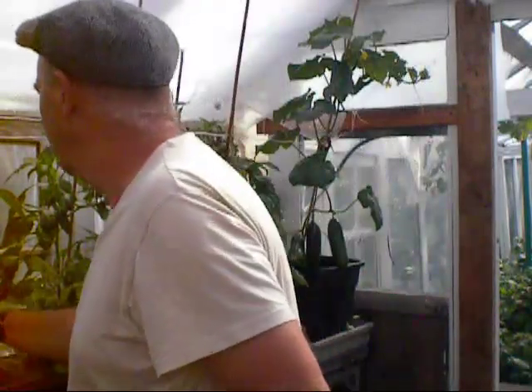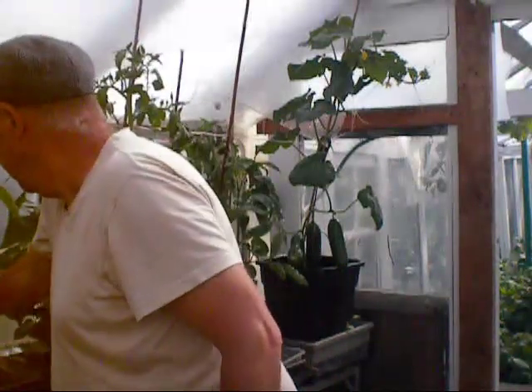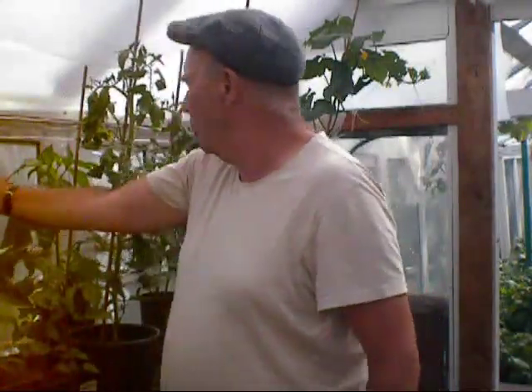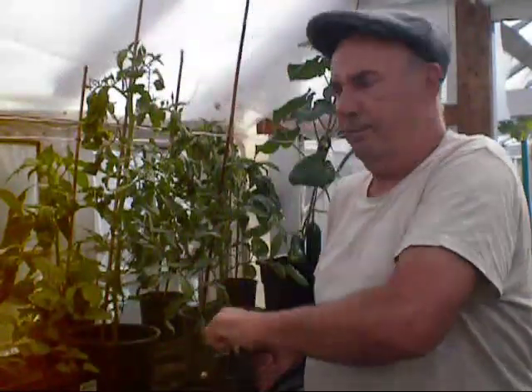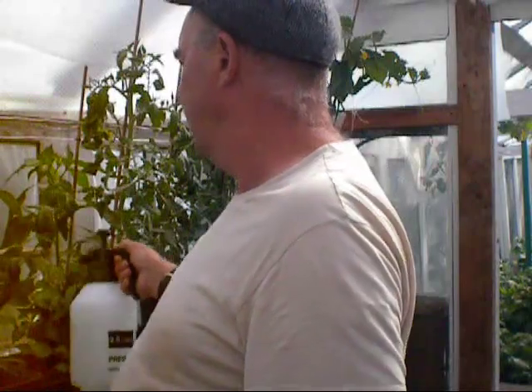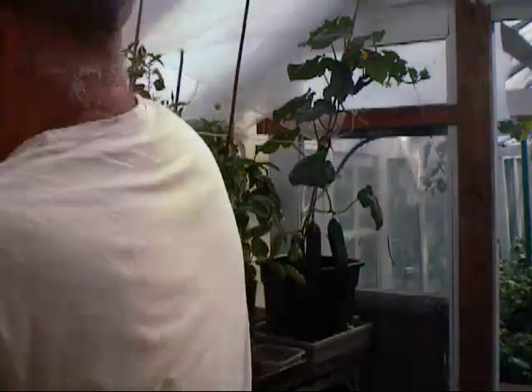I'm over the moon with these peppers — they're breaking really nicely. I stopped these about two weeks ago and already they've broken away into three sections. That's fantastic, because they're not going to get any higher than these stakes, and what they'll do is give us a nice crop of peppers. Another little job I wanted to do tonight — once I get all these chillies done, I'll take it into the pepper house and show you in there. We'll take a couple of cuttings.